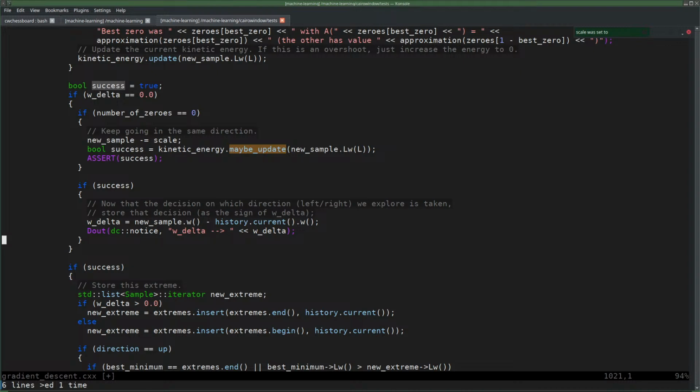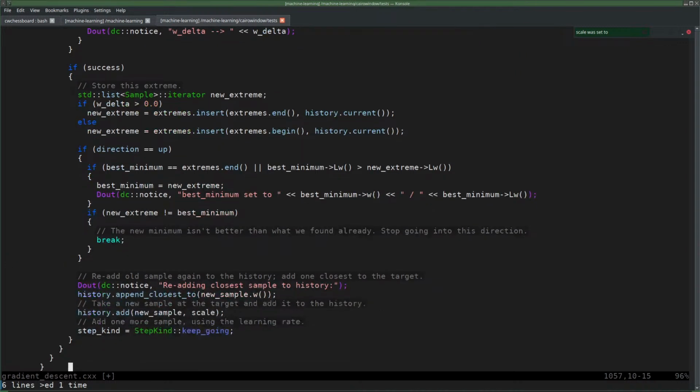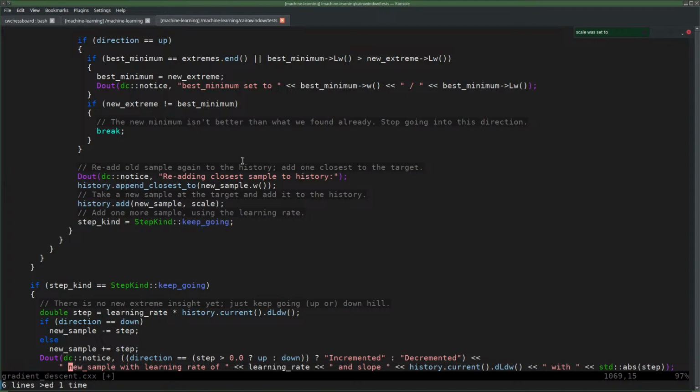It's kind of like the keep going thing, actually. What is that set to at the moment? It's a step kind.